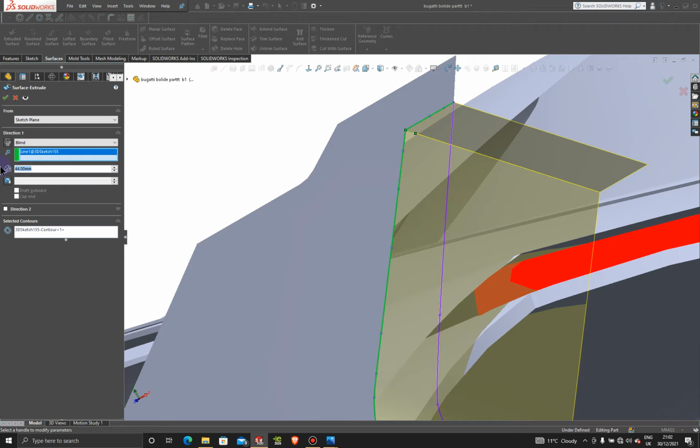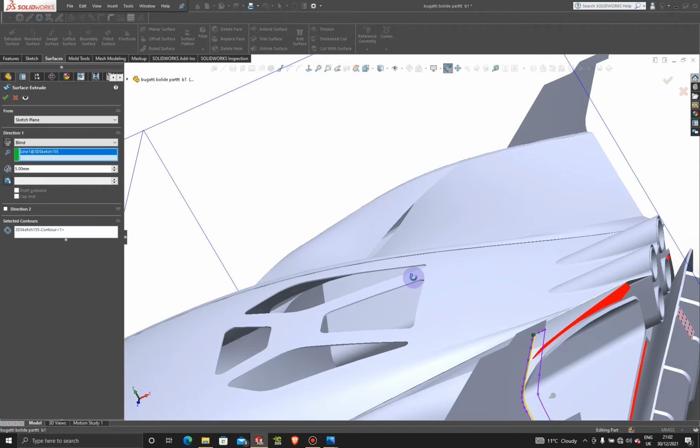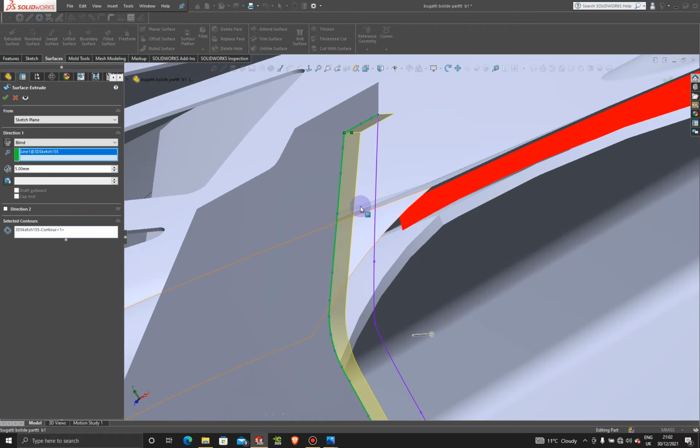So 44 is too much, so let's try 10 or 5. So even 5 is too much, so let's try just 2. Yeah, I think 2 should be alright.